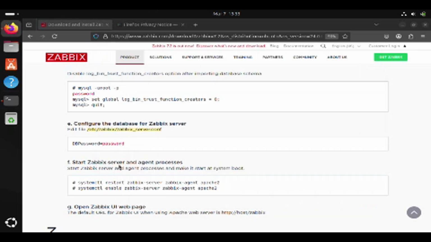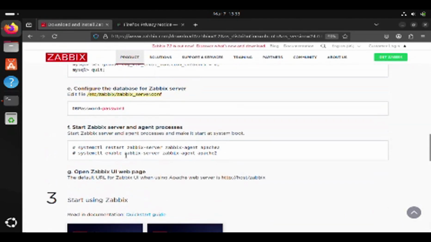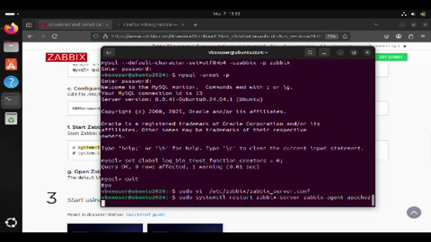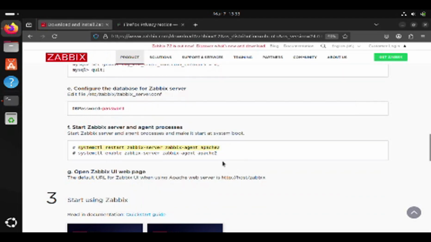Then restart our server by running this command, sudo, and then this.